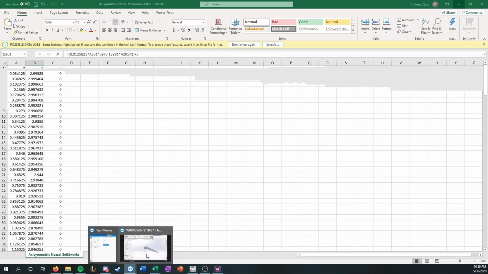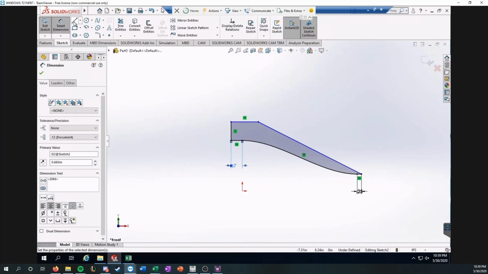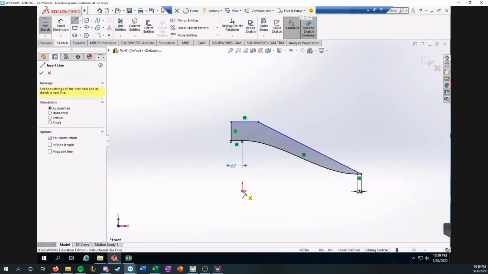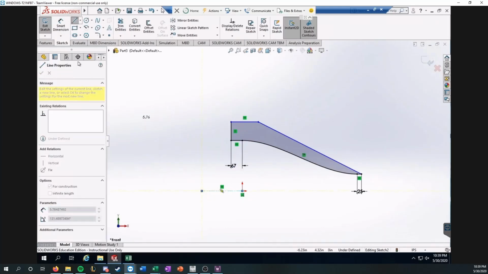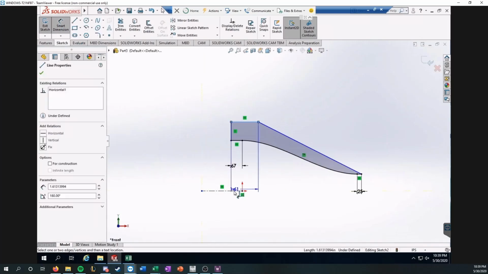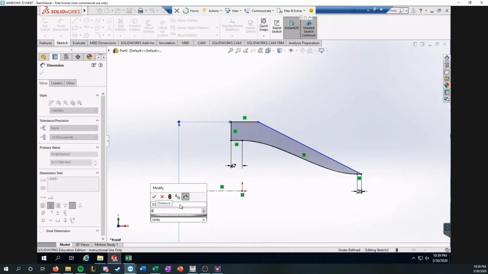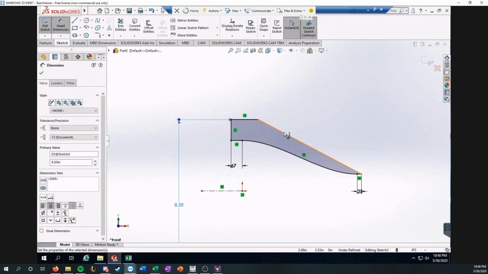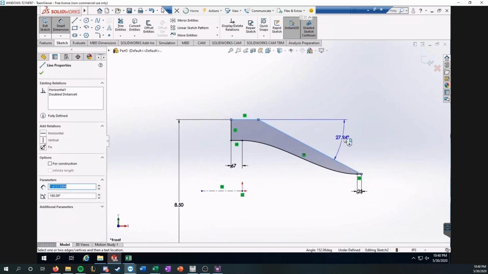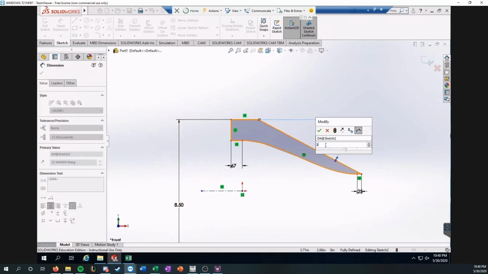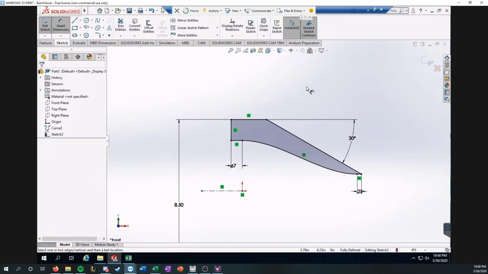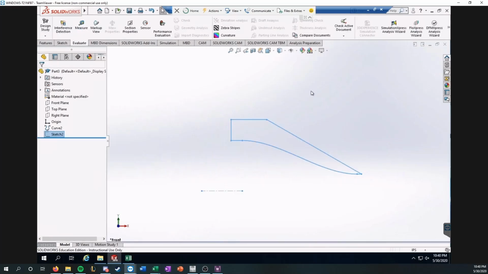So I will create a construction line such that I can dimension this. This should be 8.5. And I want this line and this line to be 30 degrees. And boom, I have a fully defined sketch. And this is basically all I need right now.